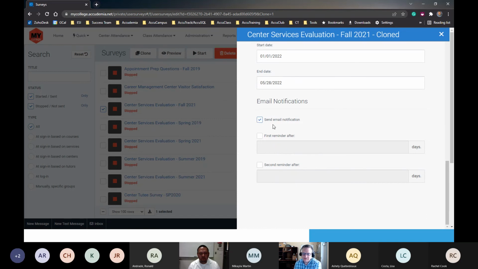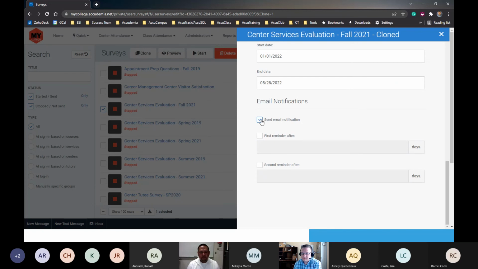So the initial one, once they trigger it, as well as 2 reminders. And you can choose the frequency, like maybe the first reminder is 2 days away, and then the next one is 5 days away or something like that. And you don't want to extend that too far because then they might forget the details about what you're asking about. But those are some options.